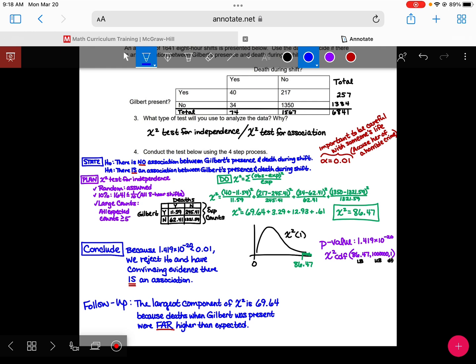So on our Canvas page, so modules, and you go to today's date, the 20th. If you click on today's module, task 3 here, which says which test to use, that takes you to an online resource. I hate the background color, I'm sorry. It's really horrible. You can check the categories that you want to work on and hit the submit button. So if you just want to work practicing for the test on Wednesday, you can hit these 3 right here. These are our 3 chi-square tests: goodness of fit, independence, homogeneity. You click submit and it will present a scenario to you, and you decide which of the tests to use.